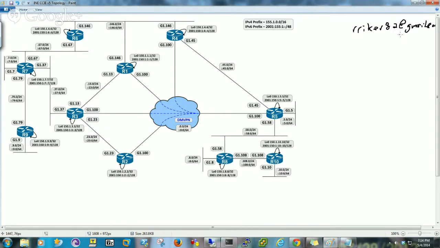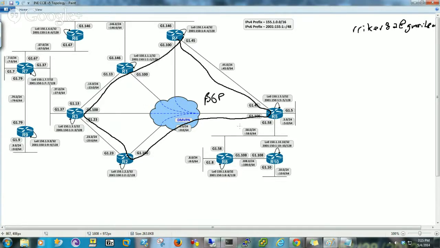So what we're going to do is take a look at this from a higher level overview. We're going to take all these interfaces right here that are facing the DMVPN network, and we're going to put these guys into BGP. Now you might be saying, well, how do you do that?